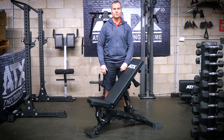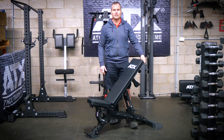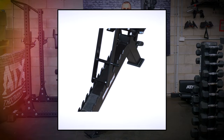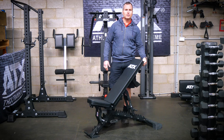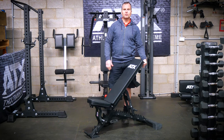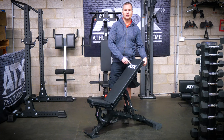Making it perfect for gyms and studios. The Warrior Bench was one of my first introductions to ATX, probably about 13 years ago. At the time it was branded Barbarian. Back then the sawtooth adjustment system was not as popular or prevalent as it is today, so the bench did have a somewhat unique look. Checking them out online, it did sort of stand out from what we had over here in Australia, but by no means would I regard it as a standout in the bench space. It was not until I got to see the bench in person at FiEBO that I got a true appreciation for how good this little bench was.